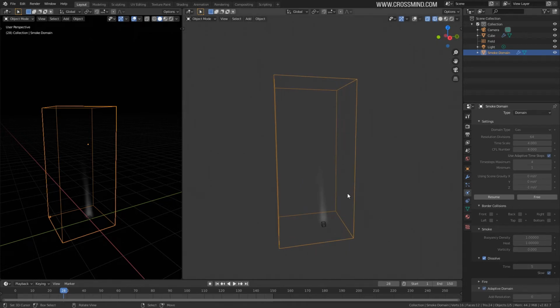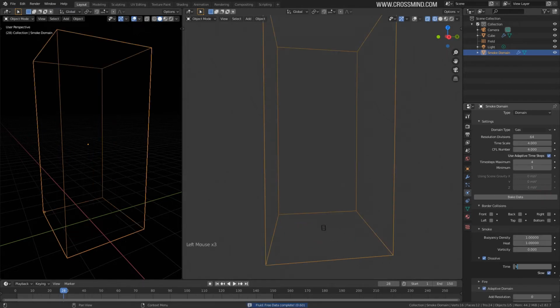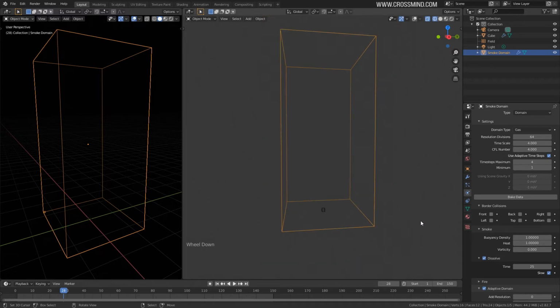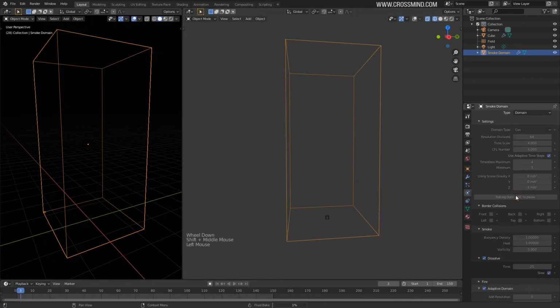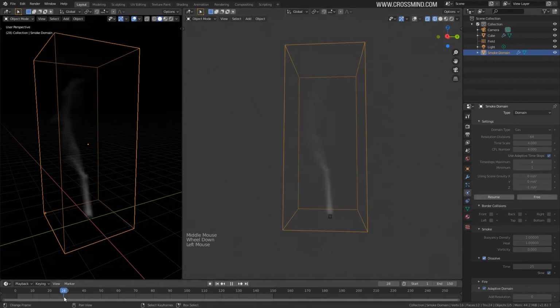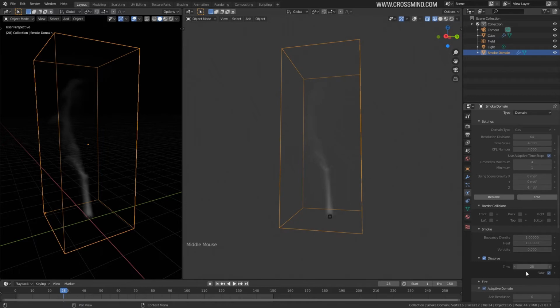Now you can control this one. If you make this dissolve much slower, then you should be able to see much more of the smoke. Now the dissolve is happening much slower.